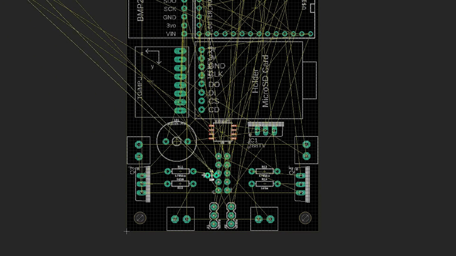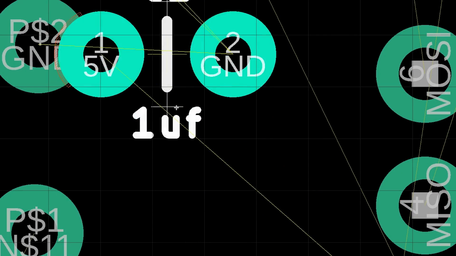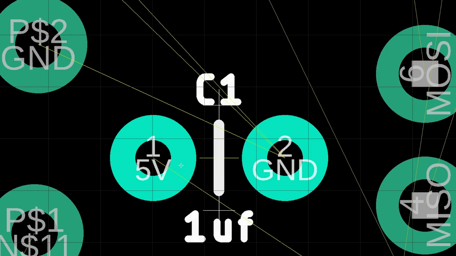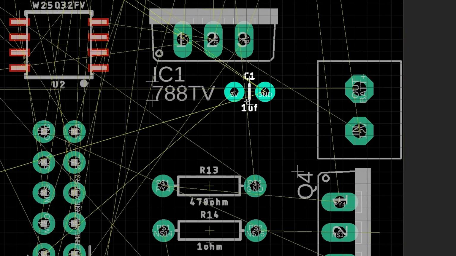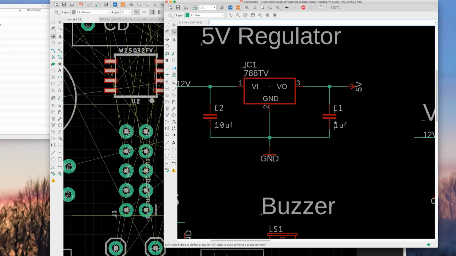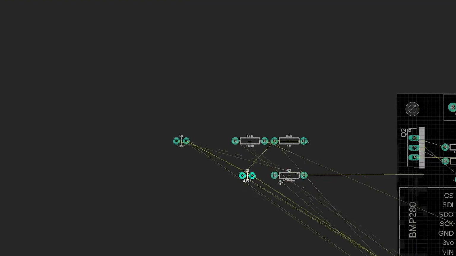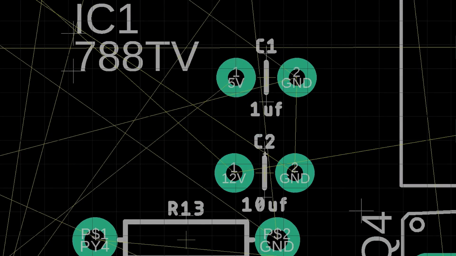These things are connected to other parts on the board. But if we zoom in, you'll see that these air wires, or rather the labels on these pads, are 5 volts and ground. So these are filtering capacitors for the voltage regulator. Now, even if these air wires don't connect to it, what we can do is check in the schematic to make sure we have C1 and C2. So we'll go over here and we'll grab C2 as well. We'll drag it down near the voltage regulator and just place it somewhere roughly here.